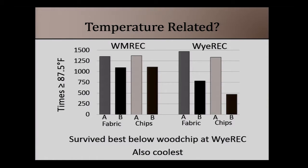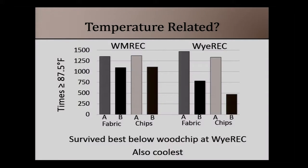So the question is, does this relate at all to the temperature they were experiencing? So we added up all the times that it got really hot for those full 2 weeks between the black weed fabric, above and below, wood chip mulch, above and below, at Keedysville and the Y. Coolest place was the Y below the two mulches, with the absolute coolest being at the Y below the wood chip mulch. So we are seeing the best survival in the coolest places.